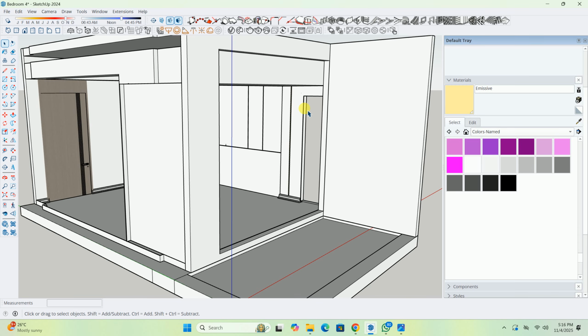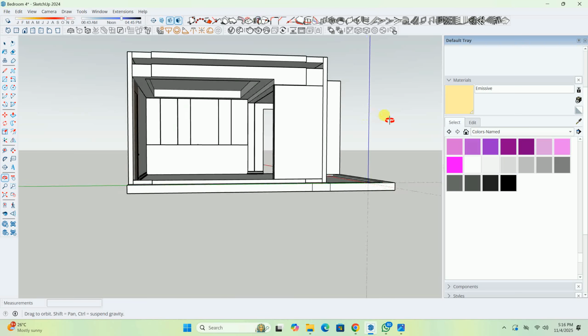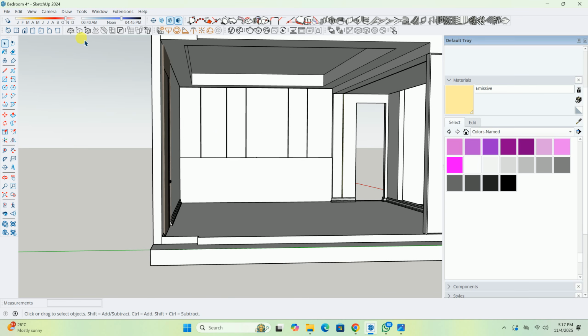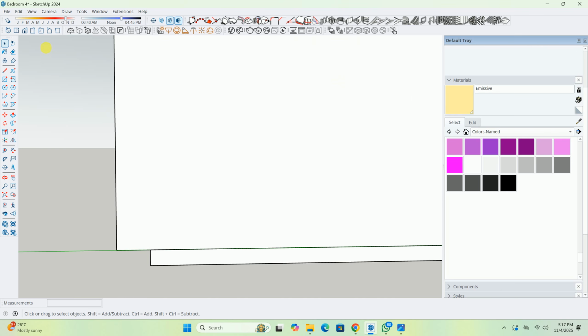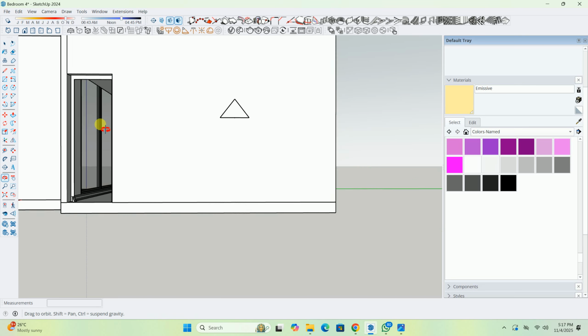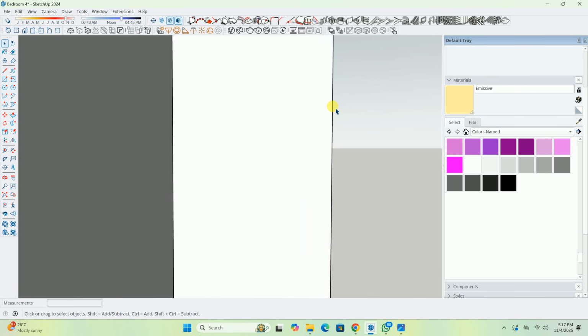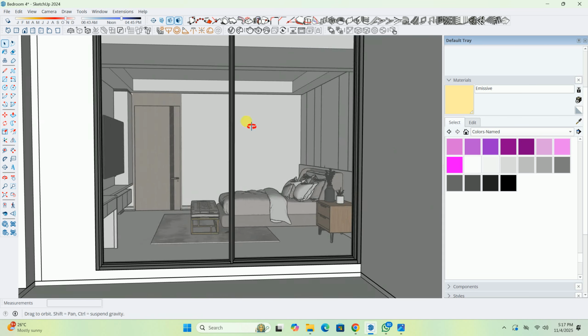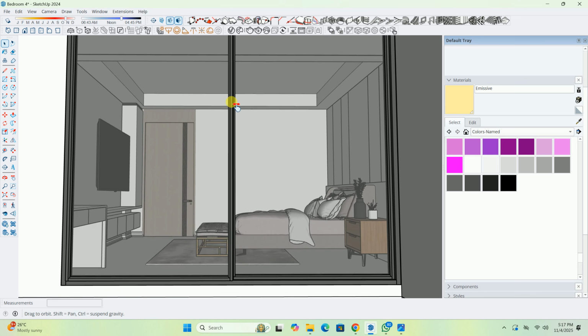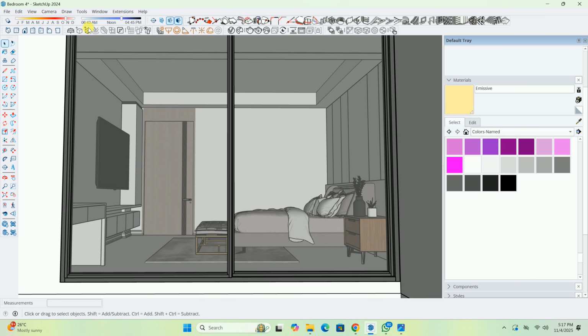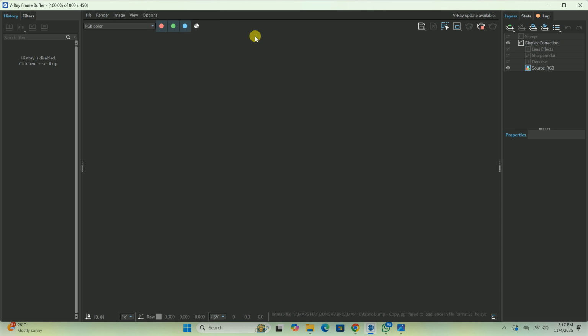Now we need to add a door over here. So before adding a door, let us check how it's looking. For that, I'll click on this interactive rendering.